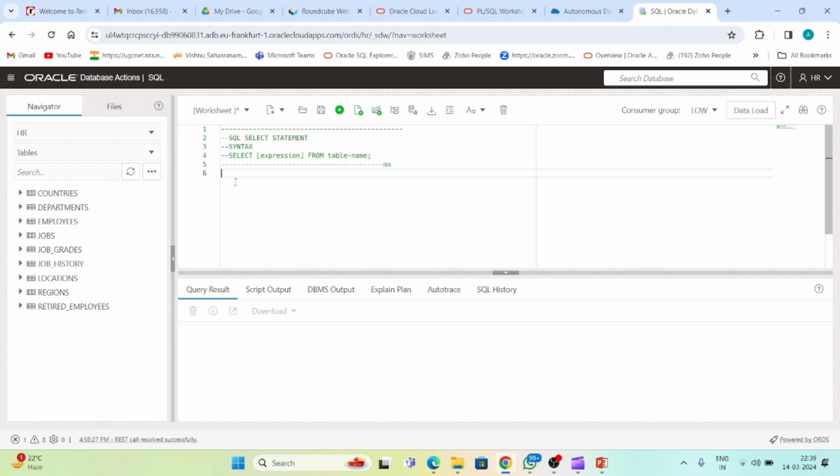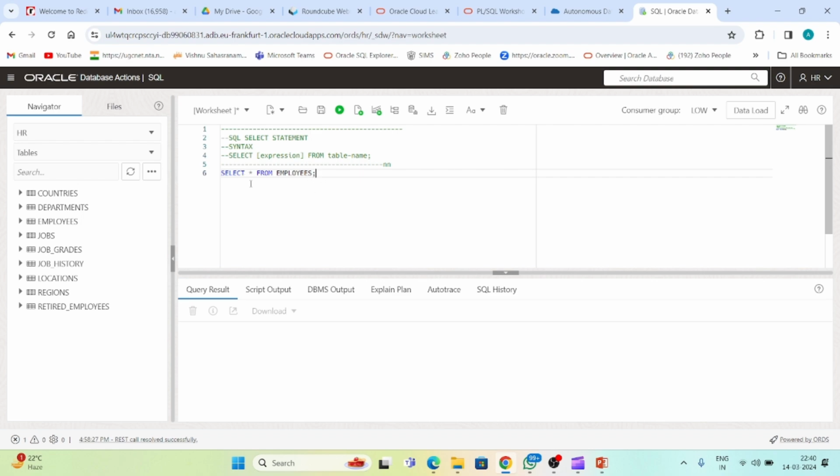If we want to select all the data from the employees table, we will write the query select asterisk from, and the name of the table, which in our case is employees. This is the statement for selecting all the data from a table.